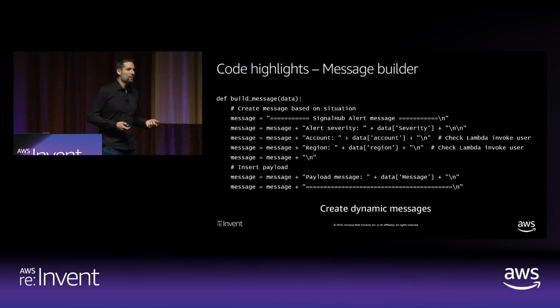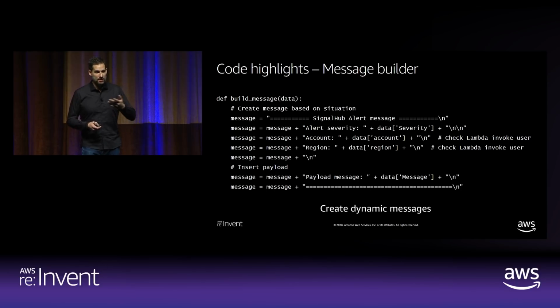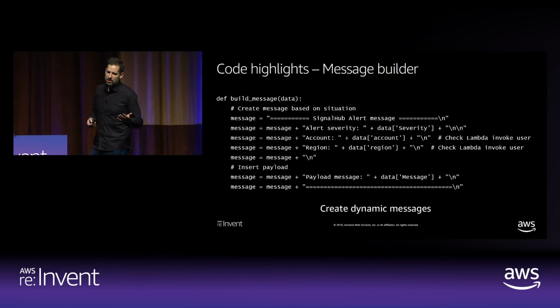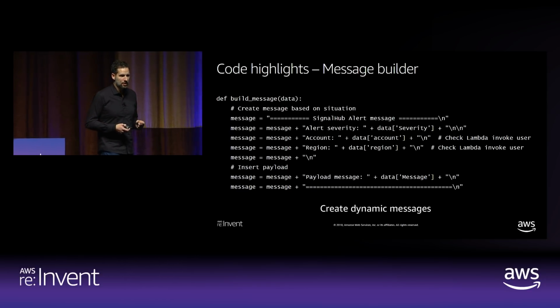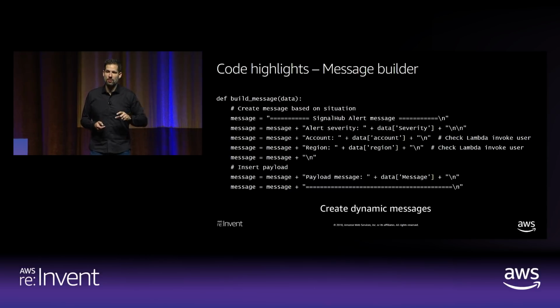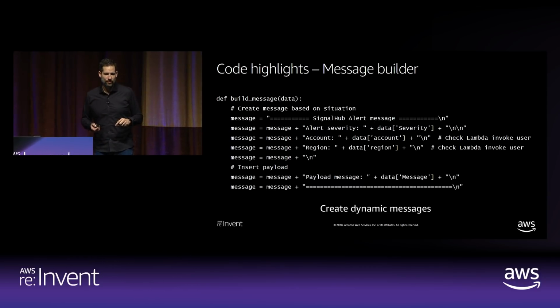And then create dynamic messages. Make sure that you add the information that is relevant to you. In this case, it's very simple. There's another tool I have out there that has a lot more information that is parsed from the event that is coming in. In this case, we want to make it super easy. What account is it? What region are we talking about? What's the severity? And then just add the payload message. And we want to add the payload message exactly as it's coming. The reason for that is that then you can just take that message and you can parse it elsewhere. If you want to, you can make it prettier, extract some information from it, but always include the actual payload message so you can process it somewhere else as well.